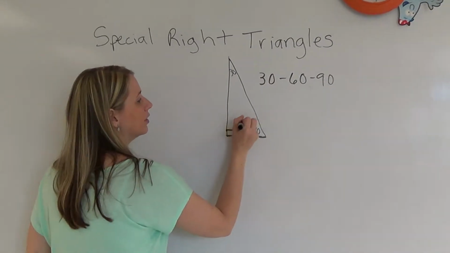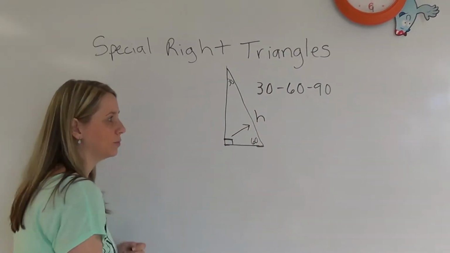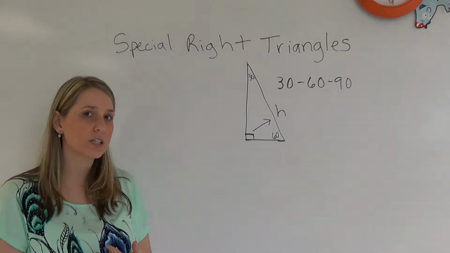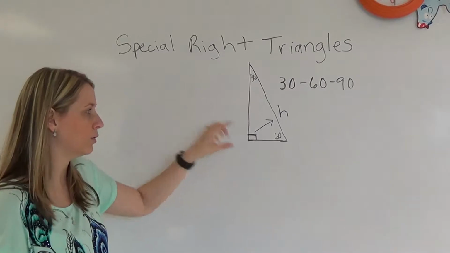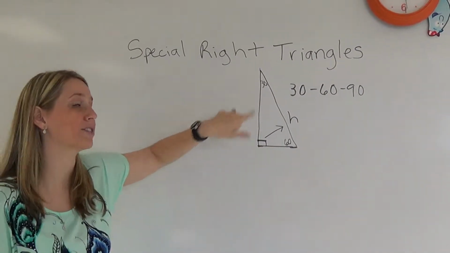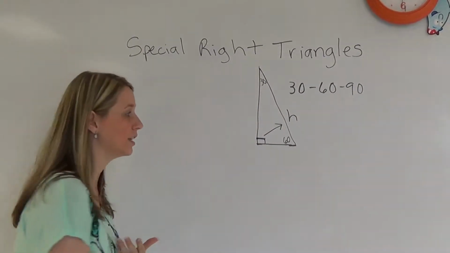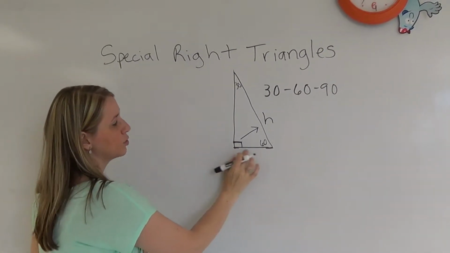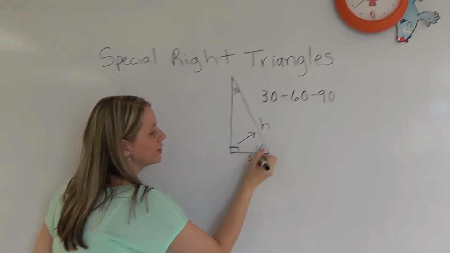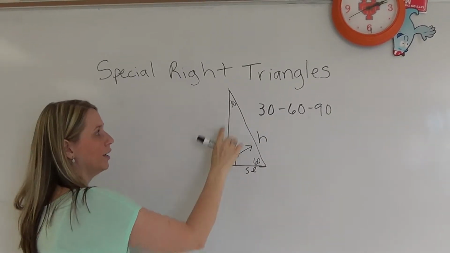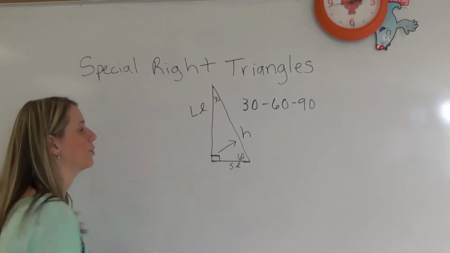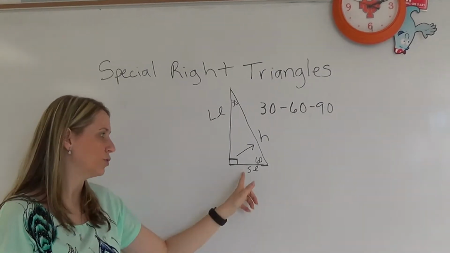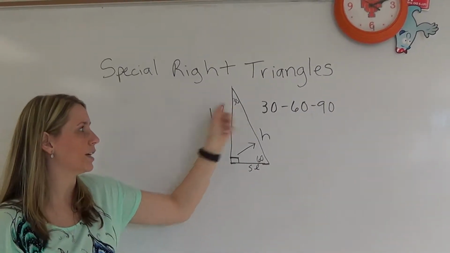First, your hypotenuse. It's always across from the right angle. Now we have what we call a shorter leg and a longer leg. And it's the opposite of what you would think. You would think that the longer leg would be next to the 60 and the shorter leg would be next to the 30, but it's actually the opposite. The reason is the shorter leg is shorter and the longer leg is longer, so the shorter leg is actually next to the 60-degree angle and the longer leg is next to the 30-degree angle. So we have our longer leg, our shorter leg, and our hypotenuse. So always remember, shorter leg's next to the 60, longer leg next to the 30.